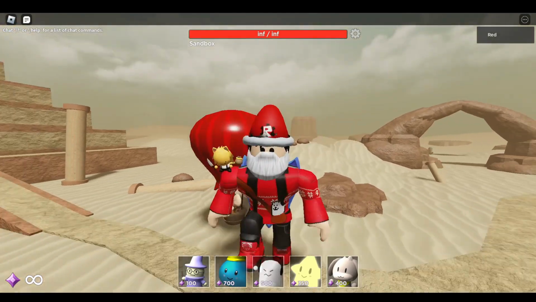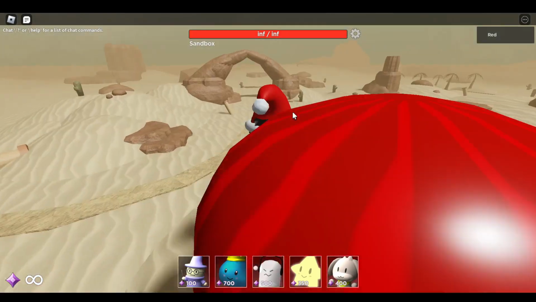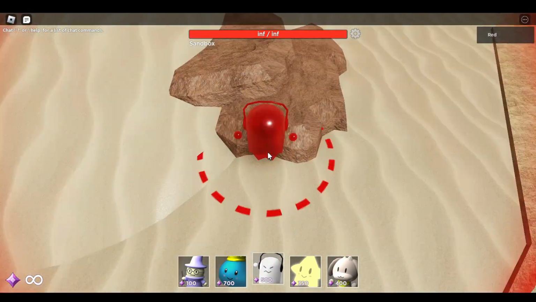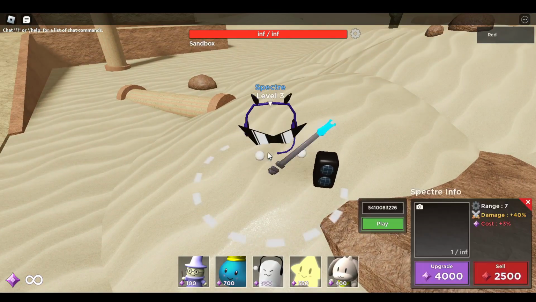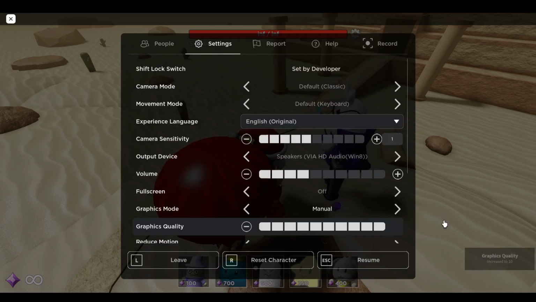And so we're gonna start off pretty simple here, with probably the most simple ability in the entire game, which is Spectres. It's pretty simple. The only issue with this video is I have to wait for a while.